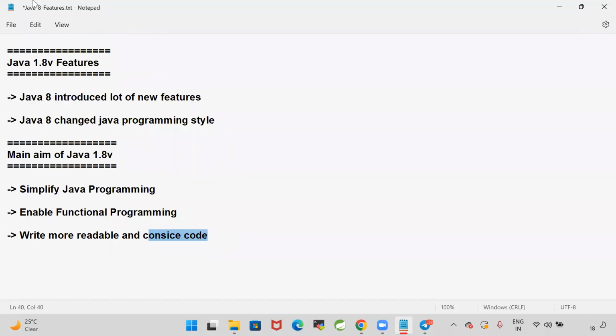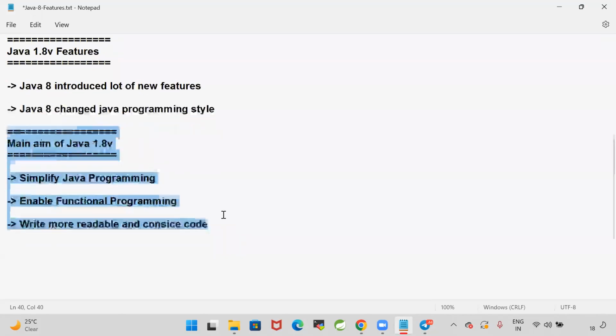Because of these reasons, Sun Microsystems, I mean to say Oracle Corporation, has made the changes in Java 1.8. To simplify Java programming, to enable functional programming in Java, to write more readable and concise code, these Java 8 features got introduced.